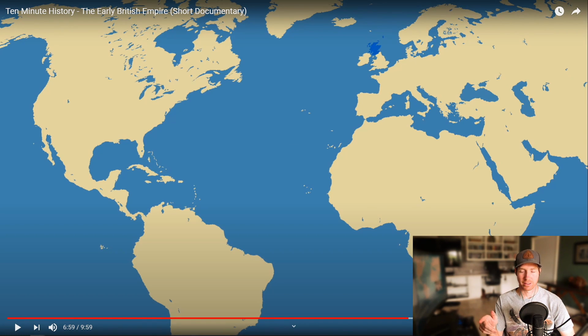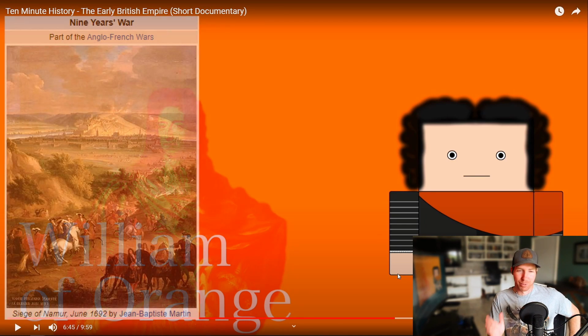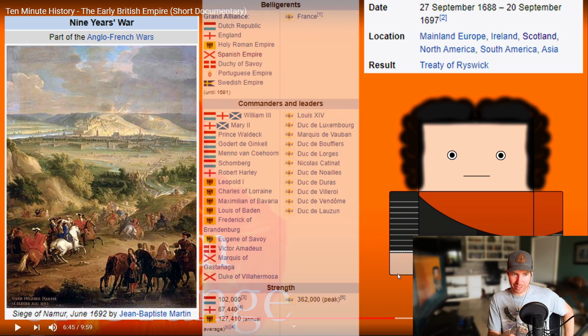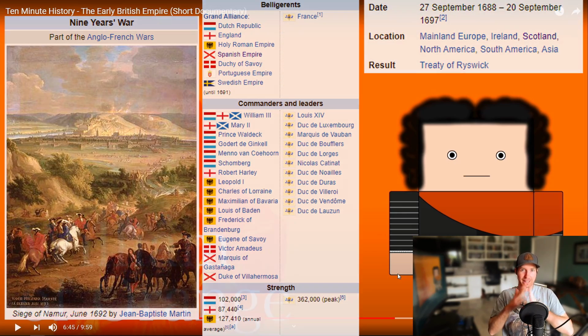Going back to William of Orange, didn't he have a lot of conflicts and fights with France? Some Louis, I don't know which Louis it is. I know it was said, I forget how many, 18 Louis or 30 Louis. There's a crazy amount of Louis in France. But who was the Louis that really built up Versailles, for example? I think that was the Louis that was fighting William of Orange at the time, if I'm correct. Just a random tidbit, if I'm even correct, with William of Orange kind of weaving all these timelines together.